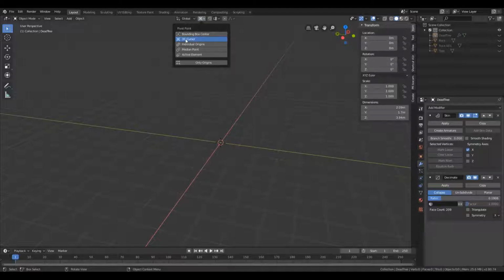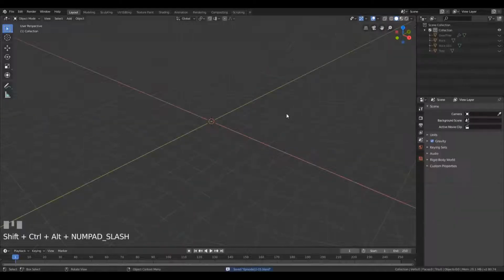So yeah, we left the 3D cursor active here, so let's switch that to the median point. And we have proportional editing set to smooth and it's turned off. I always like to check these settings so I don't get surprised when I start to edit my object and I forgot to switch some of these settings. So yeah, that's why. Let's start by adding a plane.